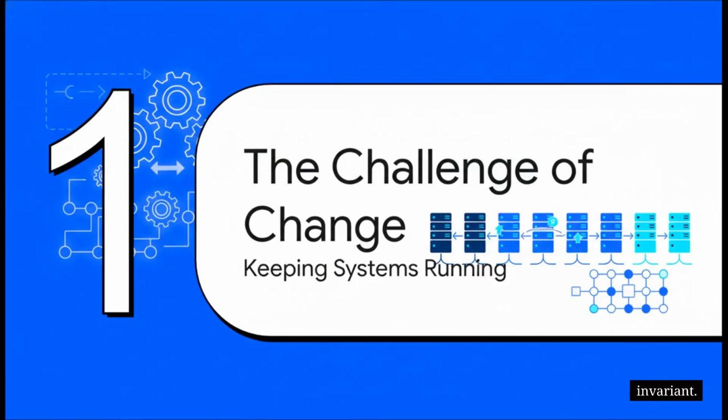Okay, so every time an application's features change, its data structures often have to change right along with them. But in any large system, you can't just flip one giant switch. That would mean downtime. Instead, you do what's called a rolling upgrade, updating just one server at a time. This creates a really interesting situation. For a while, you've got both old and new versions of your code running at the same time, all trying to read and write to the exact same data.